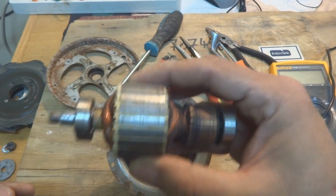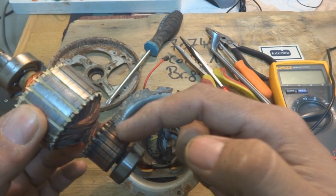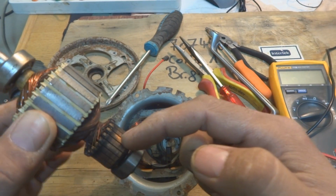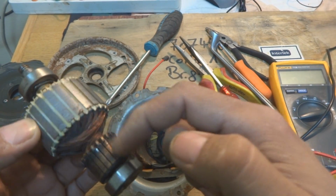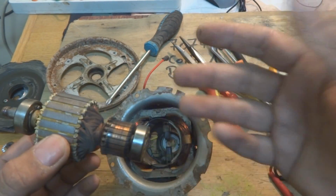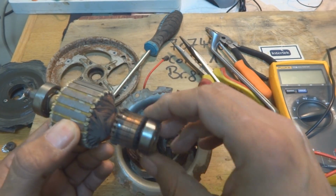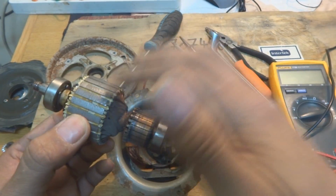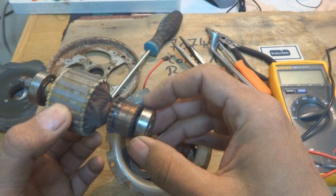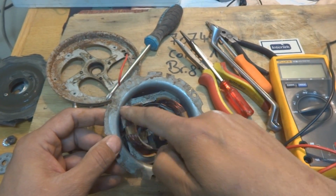Here is the whole part. This is known as the armature. The armature has winding, and of course it has this commutator part. The commutator is segmented. Copper segments are there. These are for beginners actually, not for the specialist, of course. And here are two bearings on this. So this armature is rotating on these bearings, and here is the stator part or the field winding.